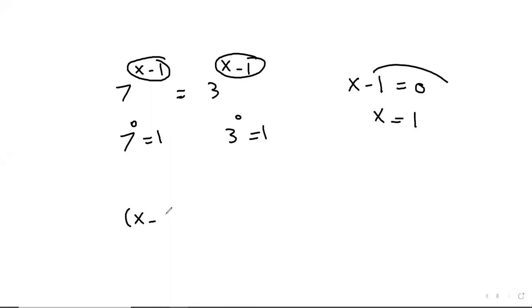If x minus 3 to the power of 0 equals 1, what is the value of x? You know, any base to the power of 0 is 1, except 0 to the power of 0. 0 to the power of 0 is an undetermined value. And when you write it on the calculator, you will find it's a math error because we couldn't divide by 0. x minus 3 to the power of 0 is 1. That means x can be any value except 3. So x in this case belongs to R minus {3}.